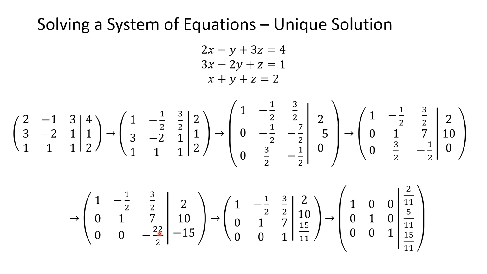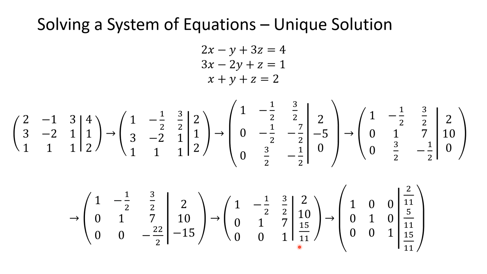We can reduce this to 11 when you do the cancellation, dividing the 2 into 22. And we want to get a 1 here, so we divide by minus 11, and we get 15 over 11 here. That's the only change going from here to here. Again, in each step we have an equivalent set of equations.